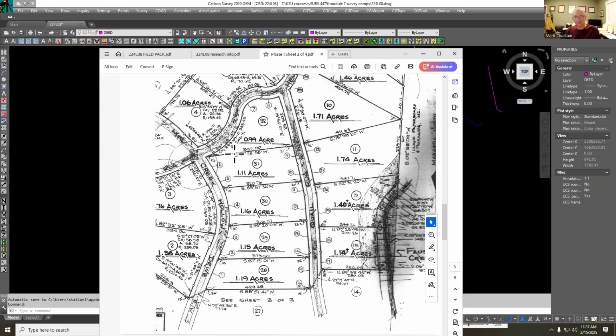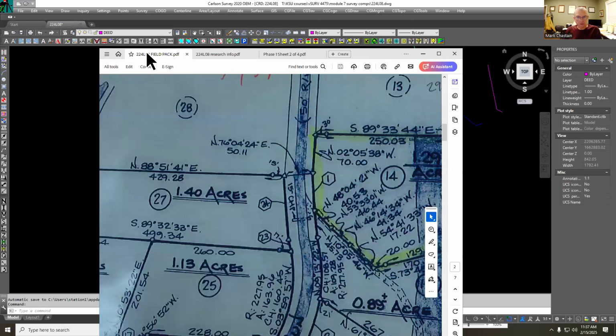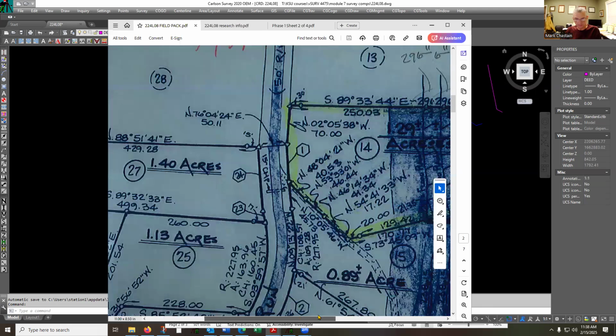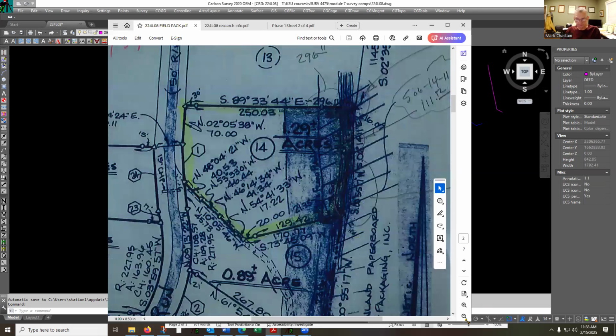Even if you're viewing it on a full size screen, the cursor or mouse from the Module 6 lecture was not too bad, but I'll try to make it a little bit easier. So what we're surveying is Lot 14. And this is what it looks like.